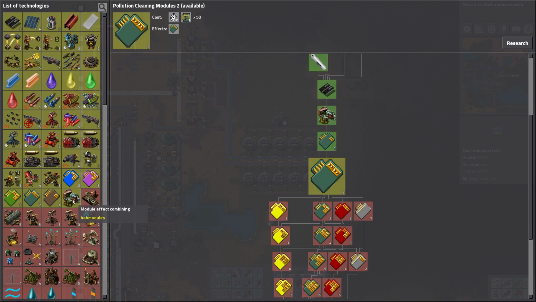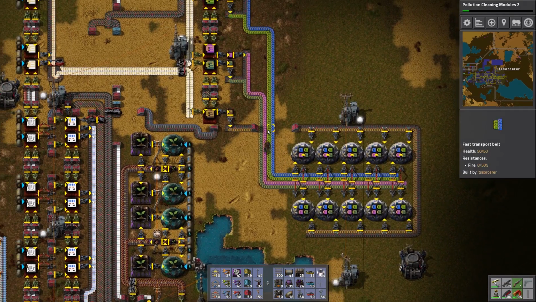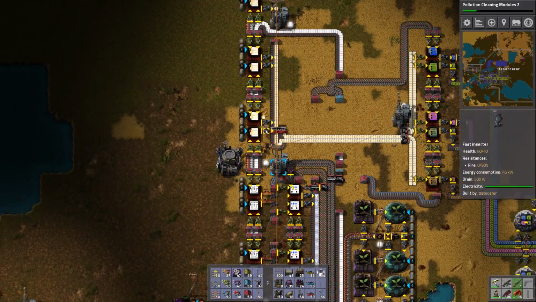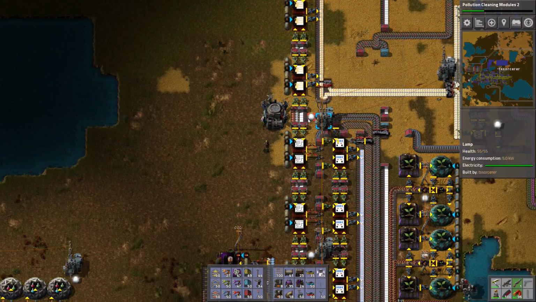What do I have to do? Effect combining? Yeah. Pretty sure that's how you get God modules. What do you need to do to get effect combining? I think you need those green things. So let's just do those green things. We need... Why is there an extra... Oh, for this dude, I bet. Because there's an extra line here.